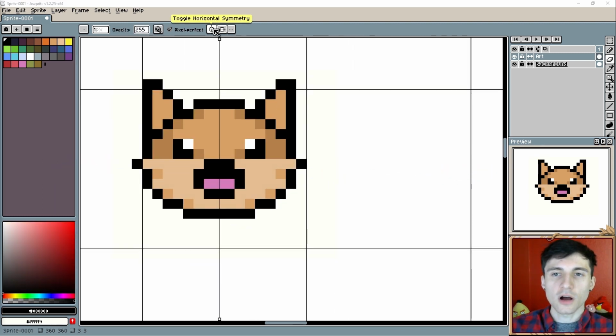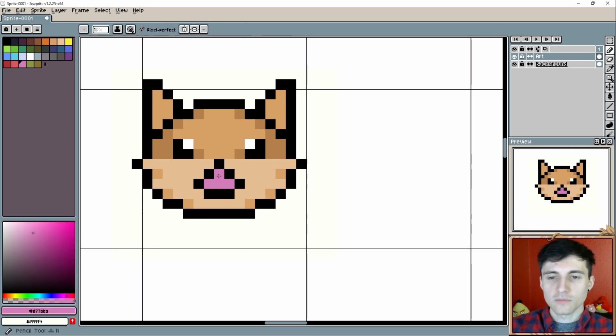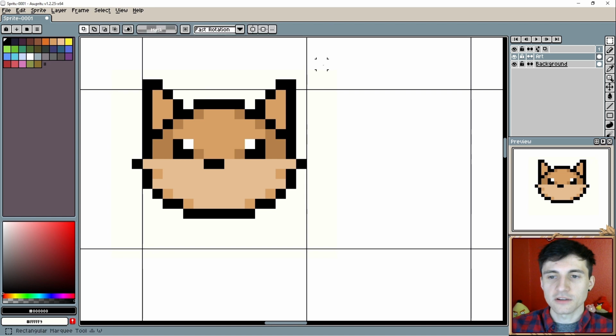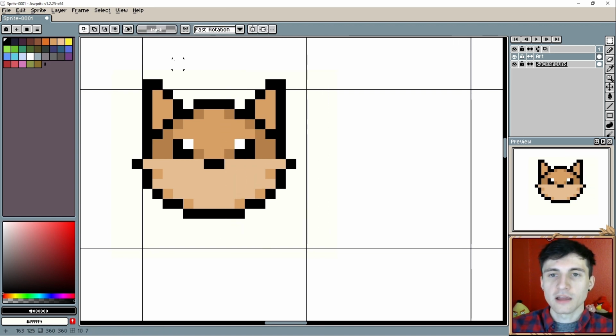I'm going to turn off the symmetry tool because when you're working with such a low pixel density, for example, let's say I wanted his mouth to be this shape. Now I want a bigger nose. I can't make it 2 pixels. I have to make it 3. See that? I have to make it 3 because that's the center. But if I wanted the nose to be 2 pixels, all of a sudden it's not in the center anymore. But that's okay because I can move this over now and there is no center. So now there's no center pixel anymore.